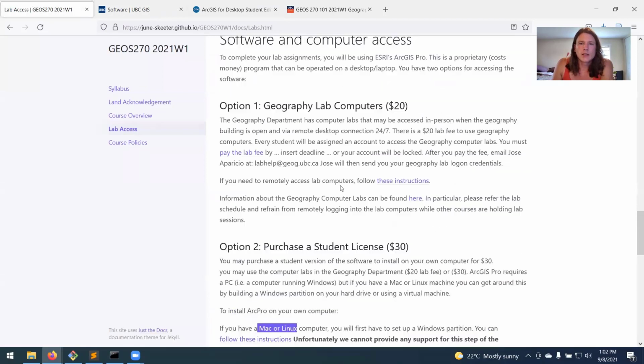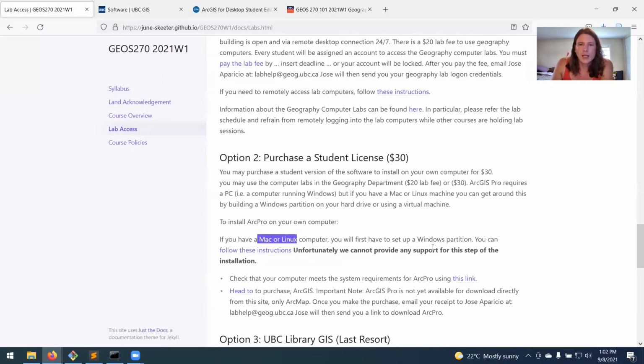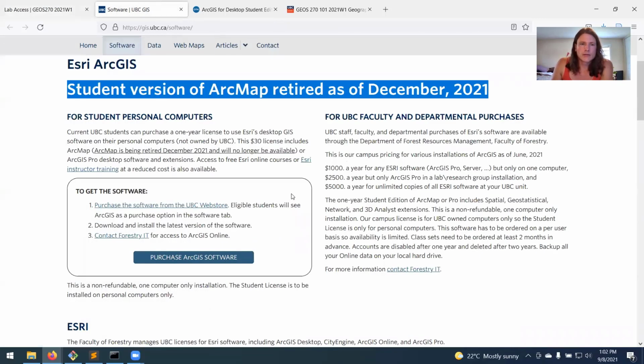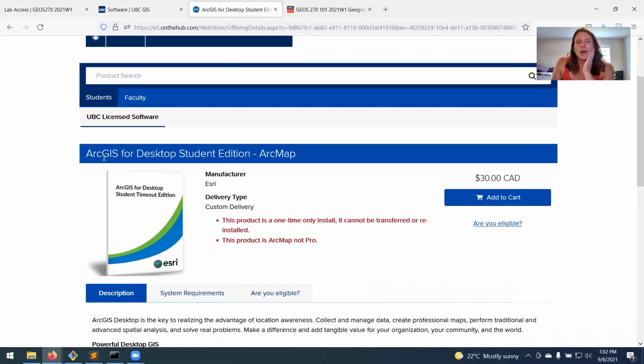Now we are using ArcGIS Pro, but for some reason, UBC software doesn't really have their stuff together yet, and they're only selling ArcGIS desktop. So there's just one extra step for accessing. It doesn't make anything more complicated. It just means you have to wait a little bit longer.